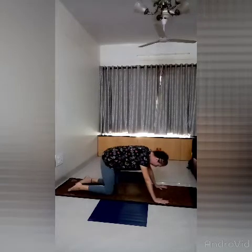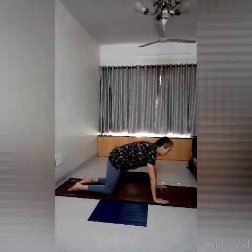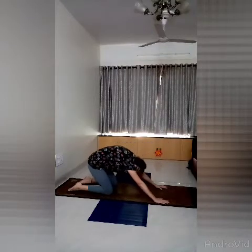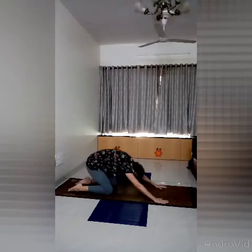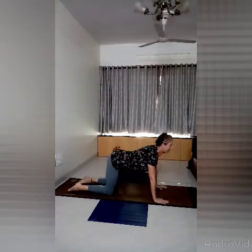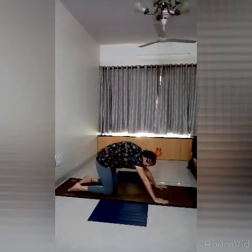Inhale, up. And exhale, round, chin to your chest, move into child pose. And one more time, inhale, open your chest. And exhale, round, round, round, and come into child's pose. Stay there, long inhale, and long exhale.